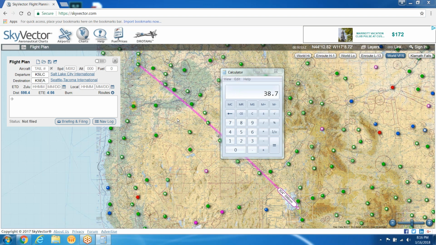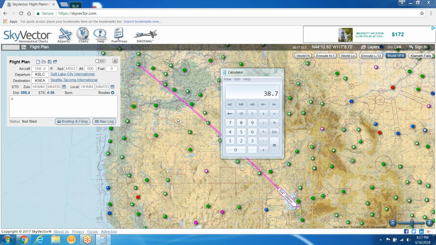Okay, getting back on track here real quick, going back to this whole philosophy of what we need to figure out in the first 20 to 30 minutes. We've got this distance here. Now we've got this 1 hour, 38.7 minutes. That's your ETA. So now you have something to go off of. You have this time element that you can use to look at the TAF for your destination. On the flight plan, it gives you an estimated time of departure. So you already know your ETD. You know what time you're leaving.